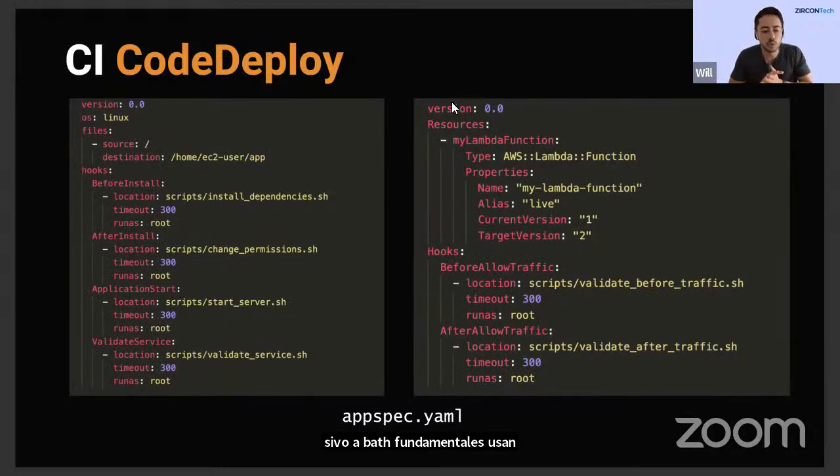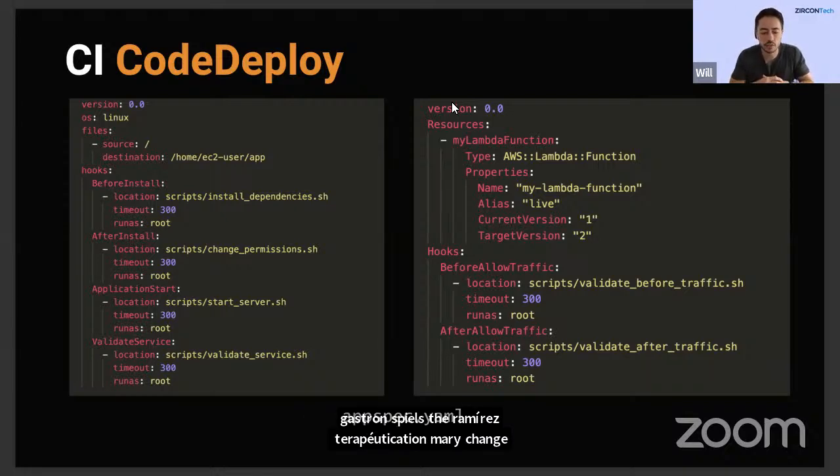And similar to what we had for CodeBuild and the buildspec file, CodeDeploy uses a file called appspec YAML, where we will define the details of our deployment. And here are two examples. On the left side, we have the configuration for a deployment into EC2, where we simply invoke a few custom scripts that are needed to set up our application, maybe change permissions, start our server, and so on.